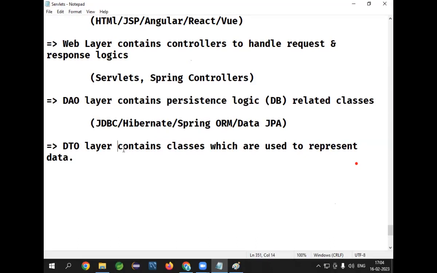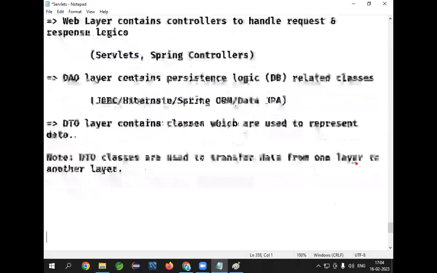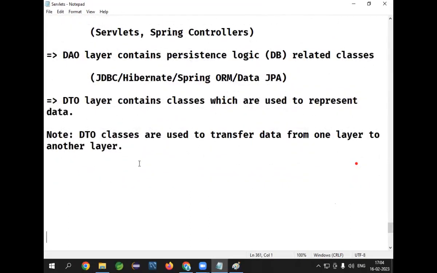It is just like encapsulated classes, with setter methods and getter methods. Note it. DTO classes are used to transfer data from one layer to another layer.